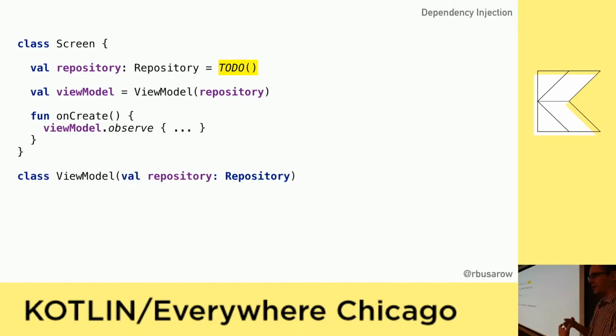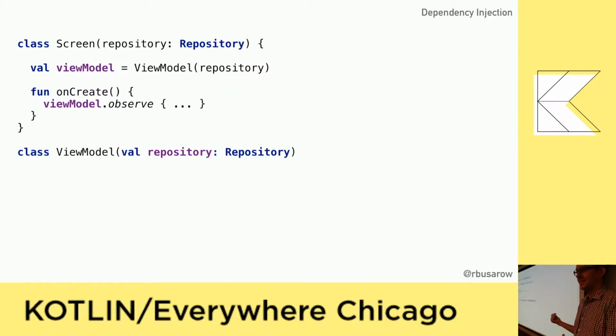create the view model in the screen, but now this is the same old thing. This is normal control flow. This is not what we want to do. It also means that we need to create a repository inside the screen, and that's bad. This is about dependency injection. Well, can we just inject the repository? Well, we can't, and we already talked about that. We can't inject in the fragments, but let's ignore that for a moment. Pretend that we can inject into the repository of the screen.